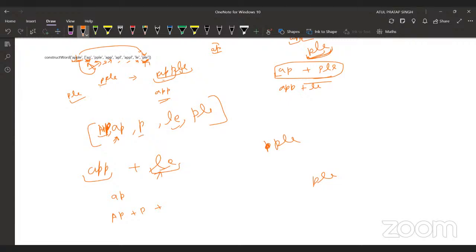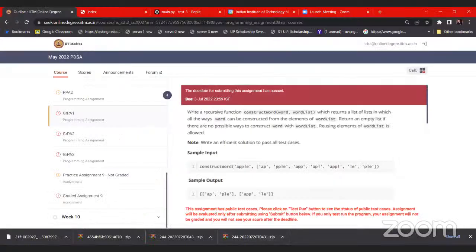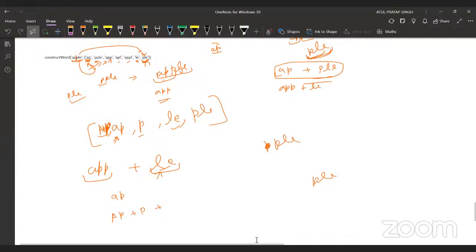No, but how will le be there in memo? Because in the first part we are storing it. After returning the solution, we are storing it in our memo. No, but is le as a key available in memo? Yes, we are making the word the key.